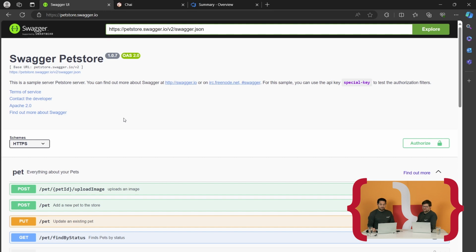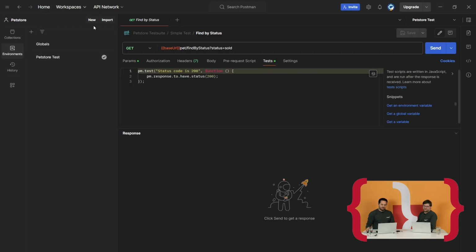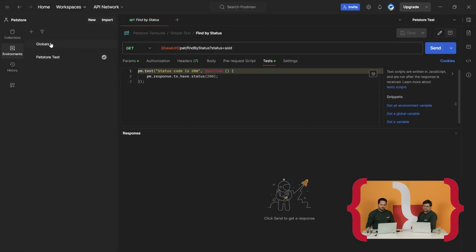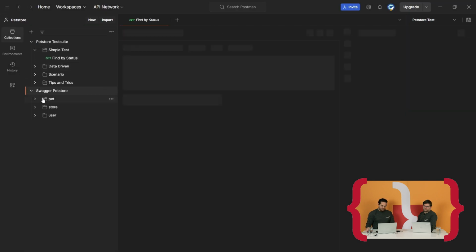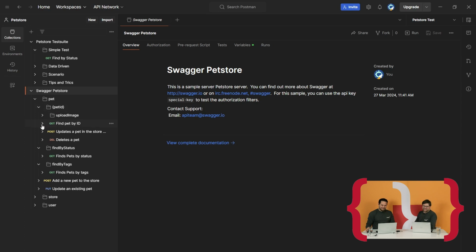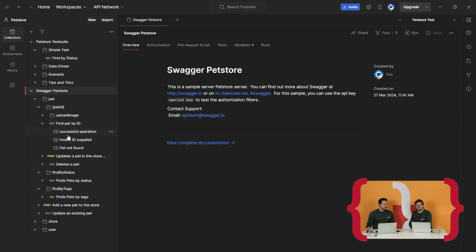The cool thing about Postman is you can grab the JSON, so the definition right here, and import that into Postman. And if you do that, you will see right here, it will show you the Swagger. You see all the definitions and all the calls you can have. There's even a little README, so it's really user-friendly. Exactly. And then all the variations you have on the call, so a successful call, an invalid call, or something not found, will be shown.